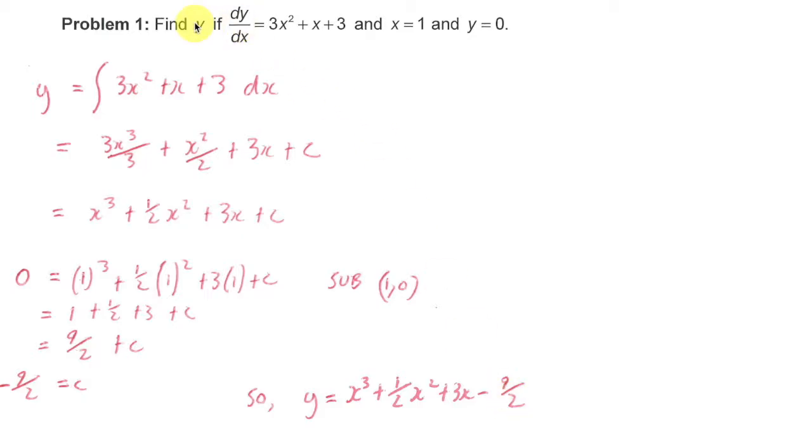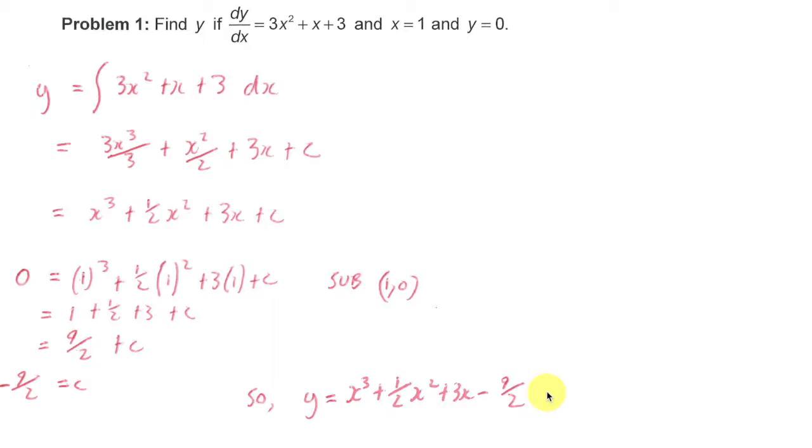Usually, if we were told to work out what y is given that dy/dx is equal to this, we'd come up with that as our answer. Notice that we've got that general c. But now we're fortunate enough to come up with a specific antiderivative. Whilst this is a general antiderivative involving the c, this is a specific antiderivative.